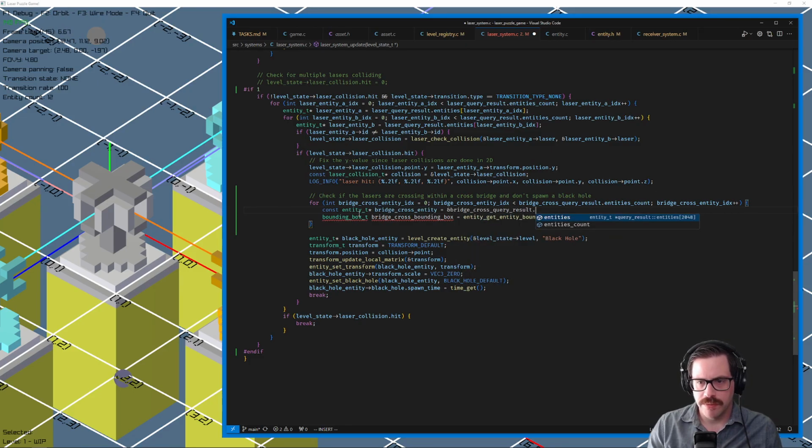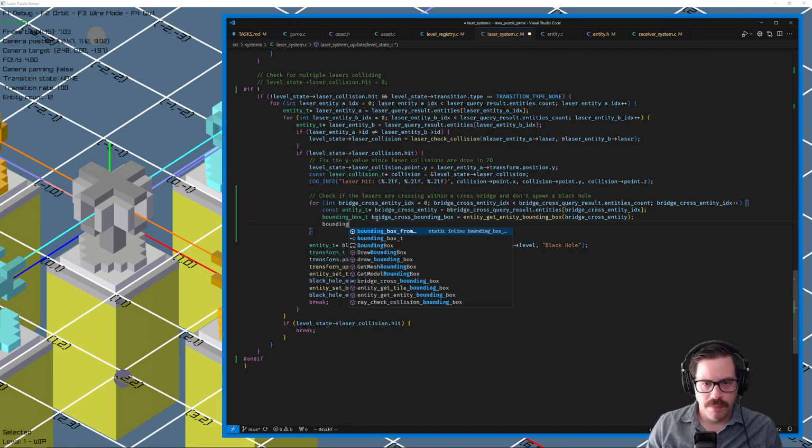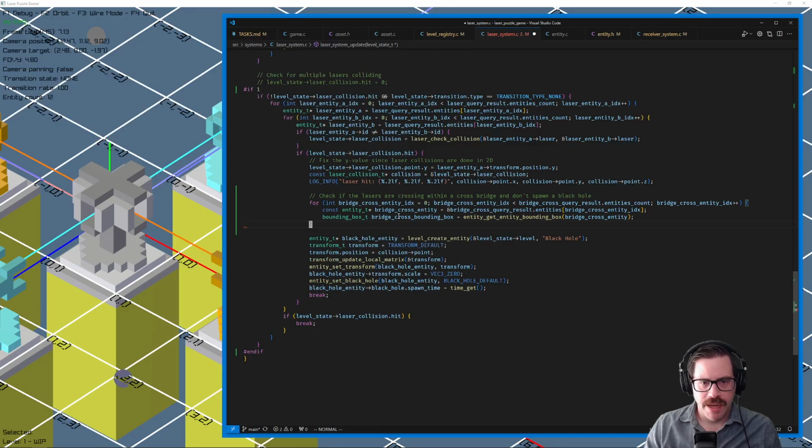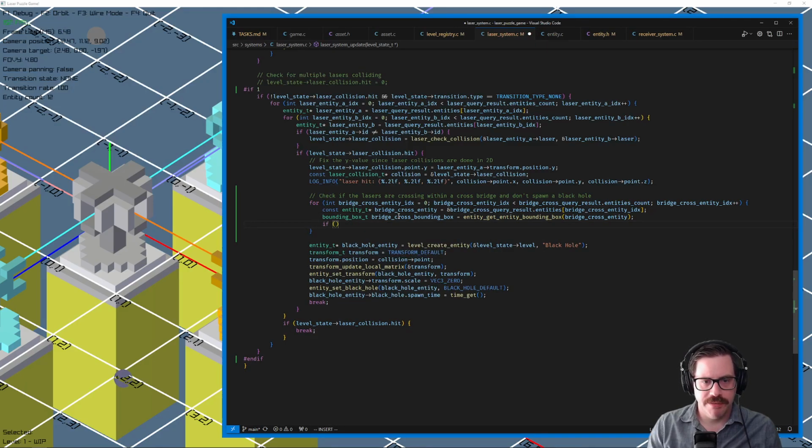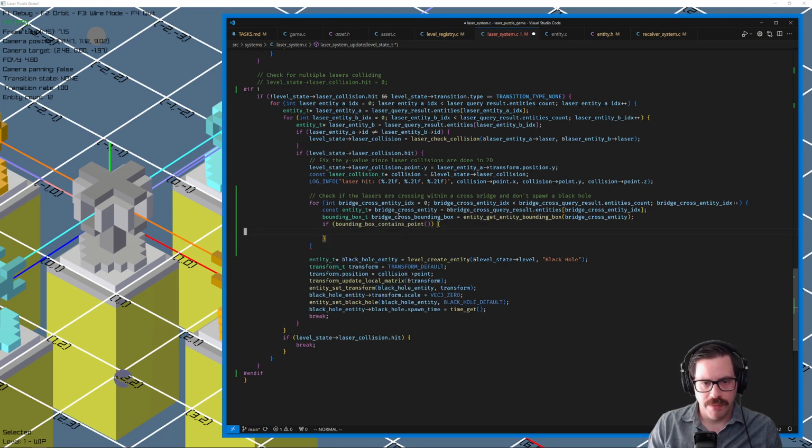Bridge cross query result. Entities at bridge cross entity ID. And that is the bridge cross entity. That gives me the bounding box. I don't think I have, what I ideally want is if bounding box contains point. This is something like what I'm going for here.